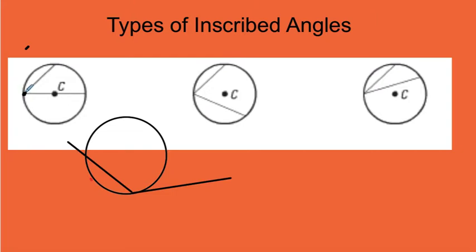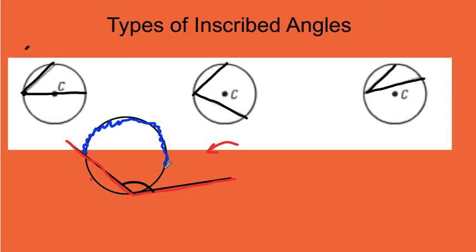We can have an inscribed angle that is the endpoint of a diameter, like that. We can have an inscribed angle that's a little bit bigger and doesn't have anything to do with the center. We can have an inscribed angle that's above the center and is a tiny acute angle. And then this one's the funny one. I didn't draw it in your notes, so I want you to draw it. It's a circle that has a chord and a tangent. Maybe call it a chord tangent angle, but it's an inscribed angle. This is the inscribed angle, and the arc it's intercepting is this whole thing, all the way into the interior of the angle. That is also an inscribed angle.